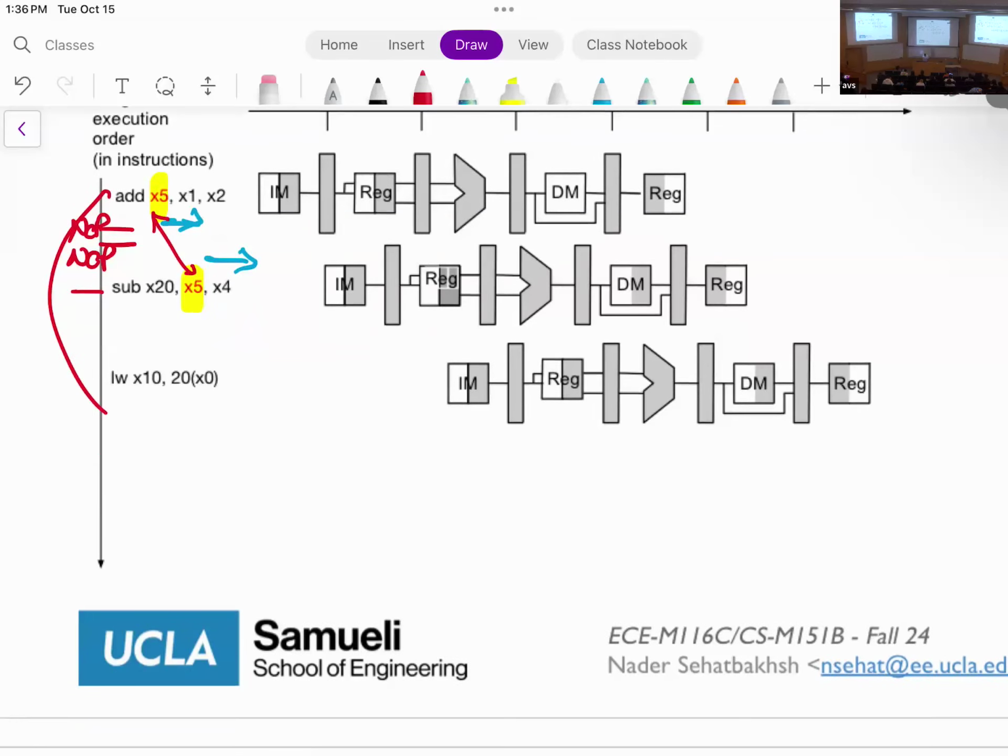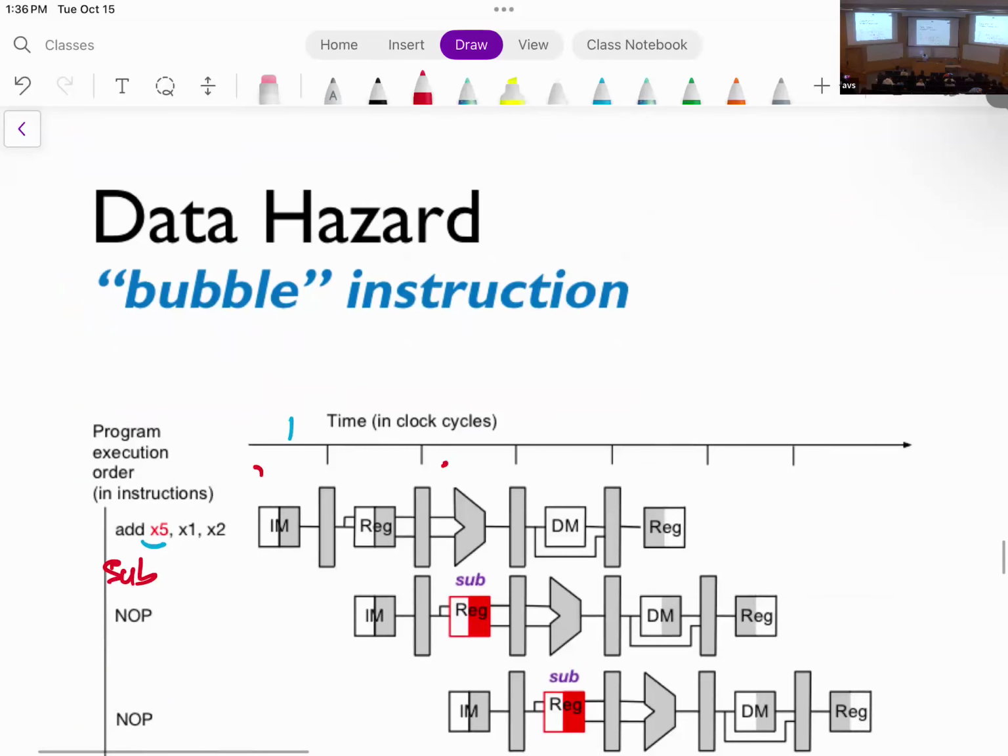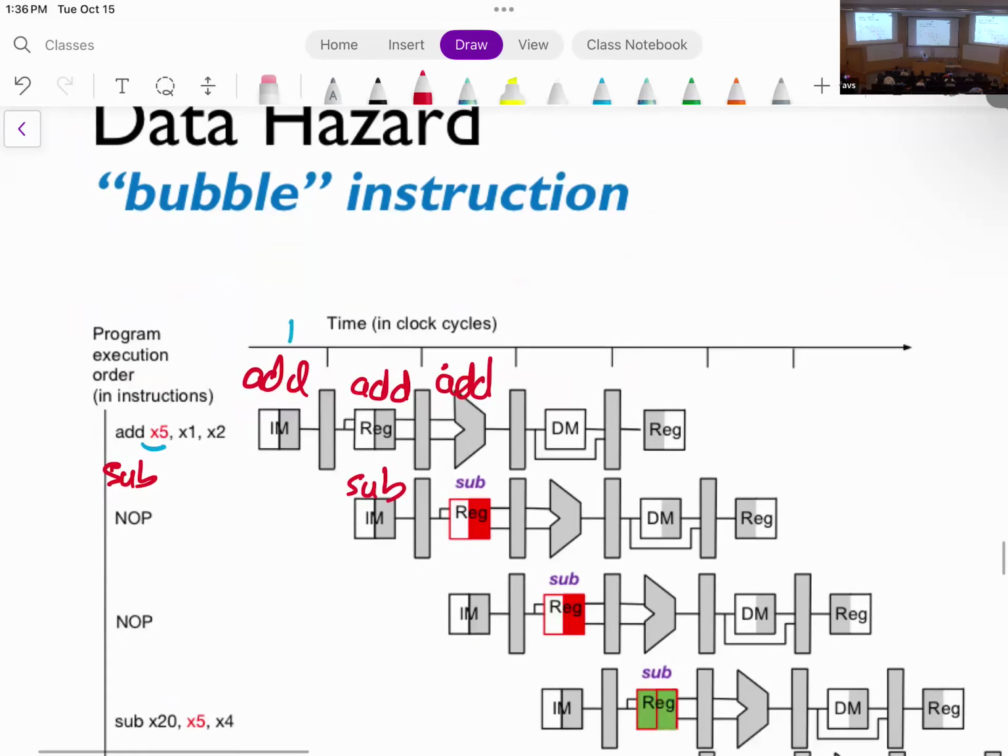And this, as I said, happens in hardware, okay? So add just continues normally. So this is add, okay? And then at this point, sub was starting here, and then sub goes here, and load word was here, okay? So this is the cycle that things start to change. So up to this point here, nothing changes from the regular pipeline processor. At this point, we realize that, oh, if I want to read the registers for the sub, I cannot because I need to wait until here. So I need to wait two cycles for this to happen, okay?